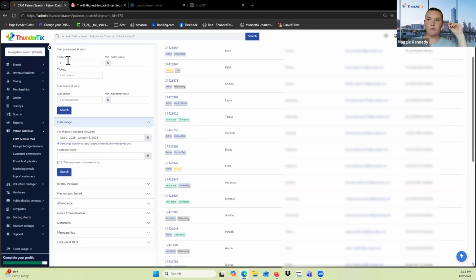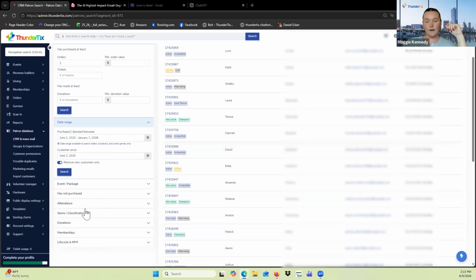So right now I'm searching for people who have purchased once within this date range, but I'm not necessarily searching for people who have only purchased that and are brand new. So we have that option here, retrieve new customers only. And I'm going to retrieve them from the date that I chose here. So I'm going to go ahead and do June 1st of 2025.